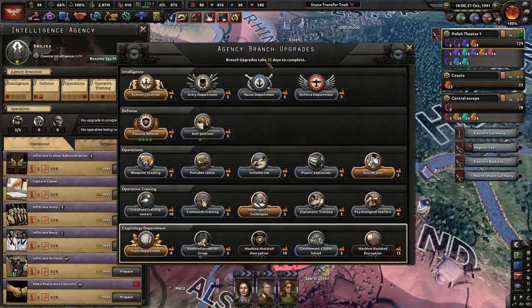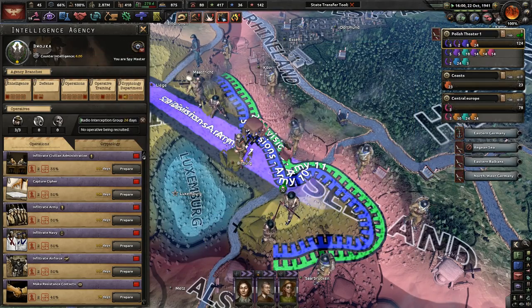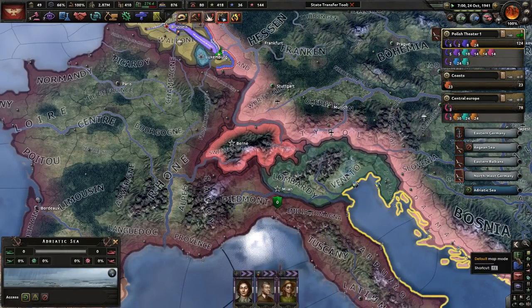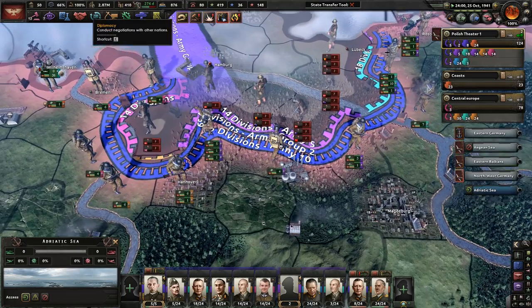Radio interception group, great. I'll do it some more. Decrypt some more. Become a spy master? Absolutely. That's looking good. This is looking real good.